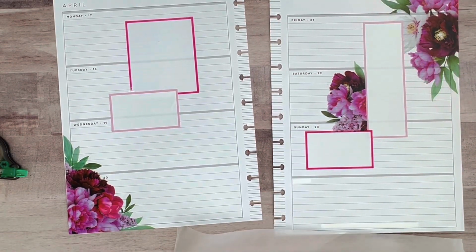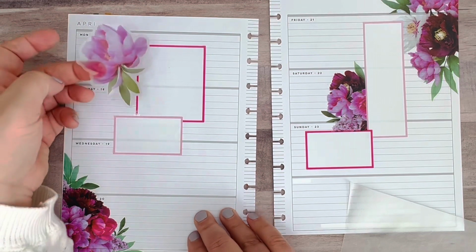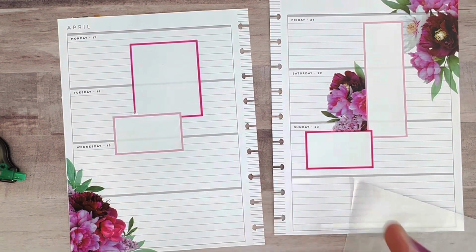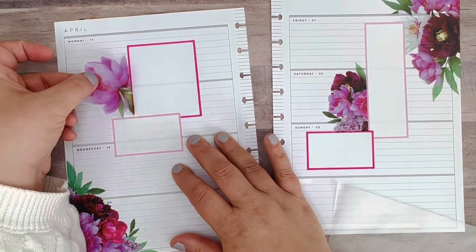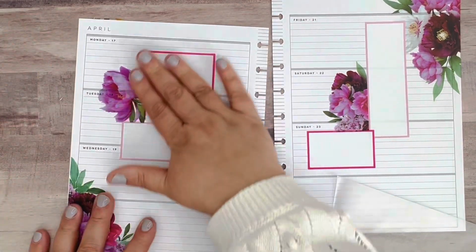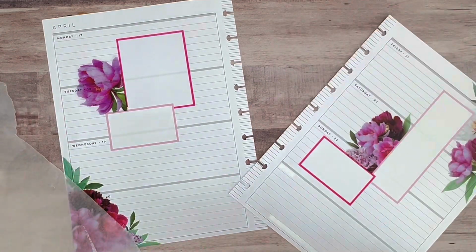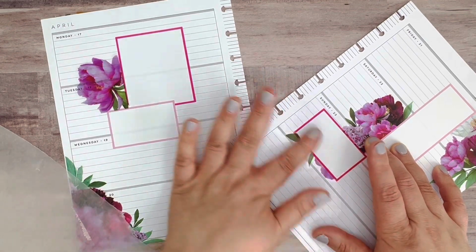All right, now I still have a few more florals that I can use around the page. And so I think I wanna maybe put this one here. So again, I'm just gonna trim this just to give a little bit more of a straighter edge. All right, and we'll put this one here. And let's just make that a little bit of a corner as well. And definitely make your stickers work for you. Okay, so love that. And I do have this little piece here. I'm thinking about maybe putting this down the edge of this box. So that looks pretty.